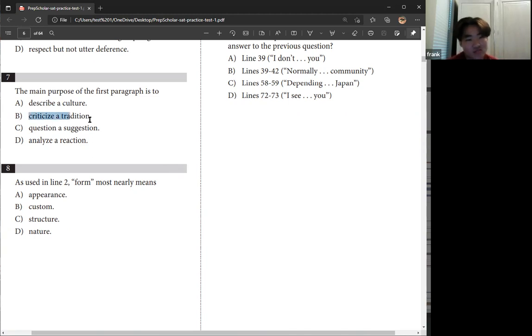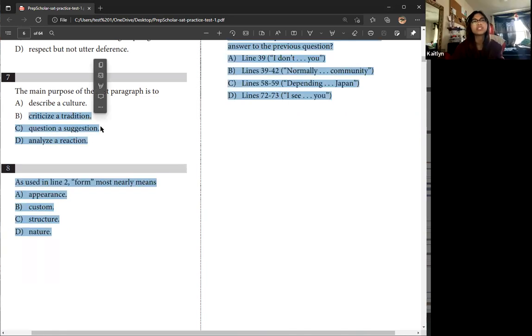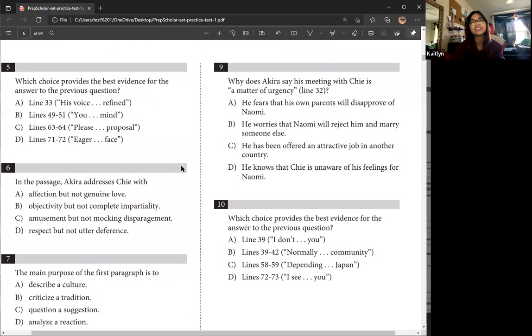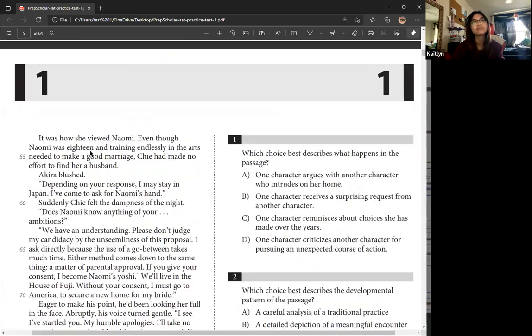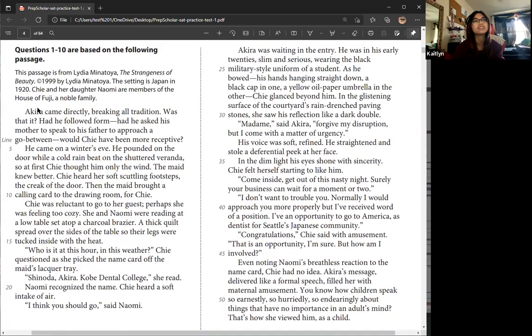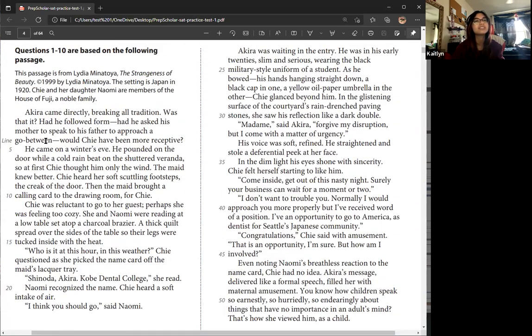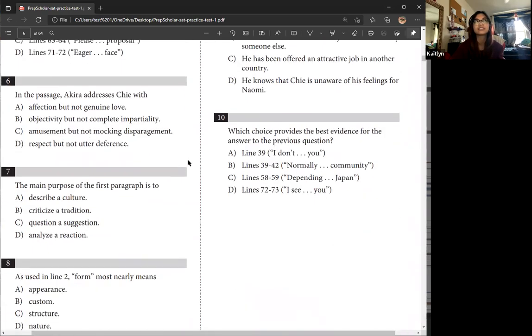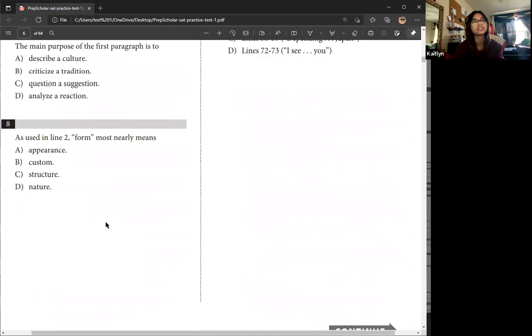Does it criticize the tradition? No, it just states that he did this wrong. Question a suggestion. Is there a suggestion even brought up? No. It just says he arrives. The only question here was, would she have been more receptive? But that's not a suggestion. It's just questioning his actions.